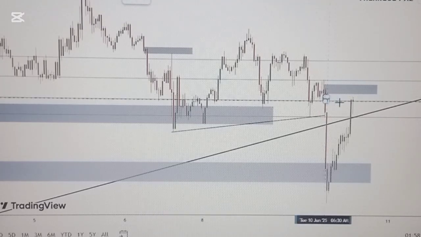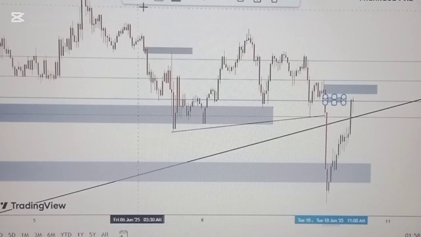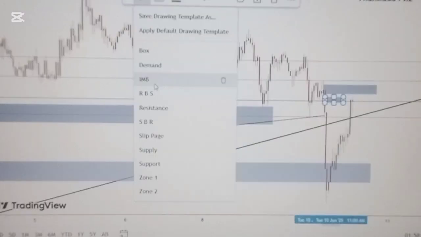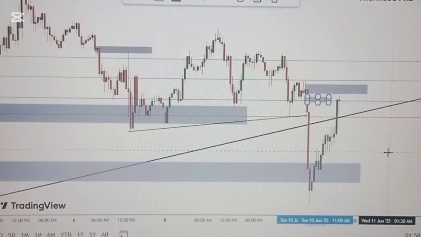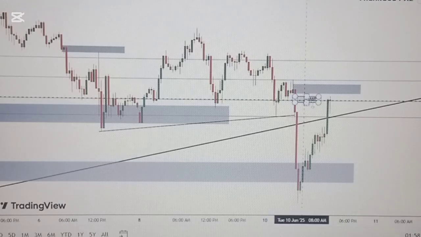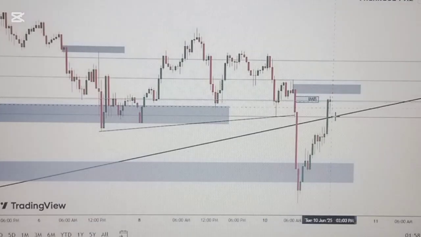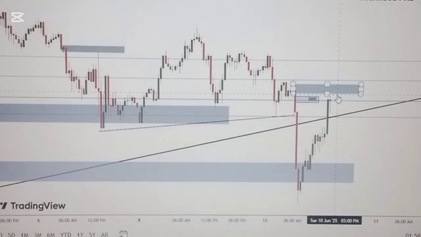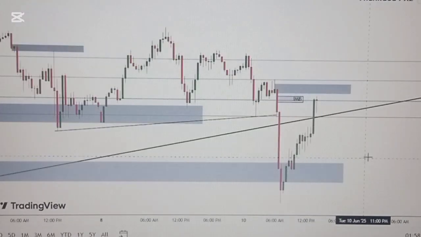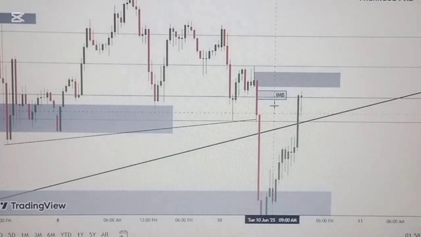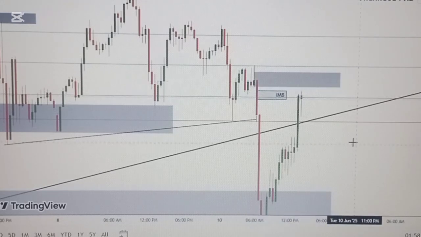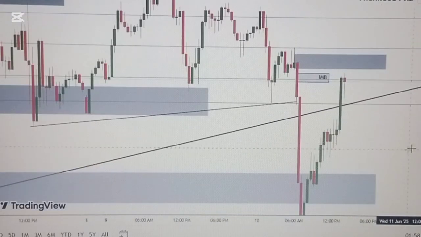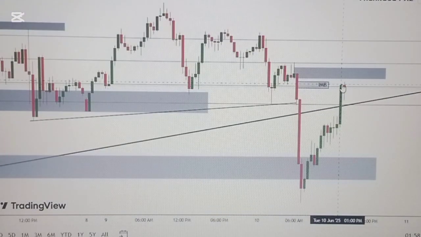Then now the market has let off the imbalance. Are you seeing it? What the market is doing currently here is creating a liquidity that it has to sweep out before tapping into the supply zone right here. Without this market creating a liquidity at this point, I'm not going to enter this trade. I don't know if you are getting it. You just have to understand these things. Let this market create a liquidity.